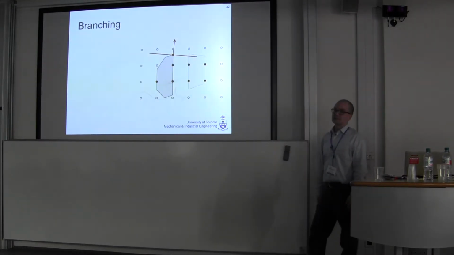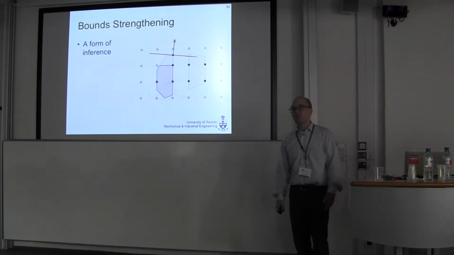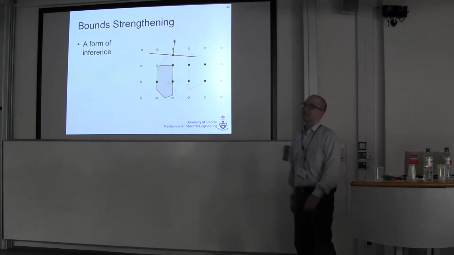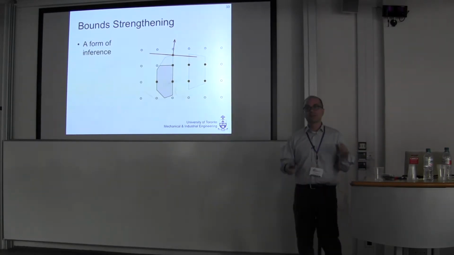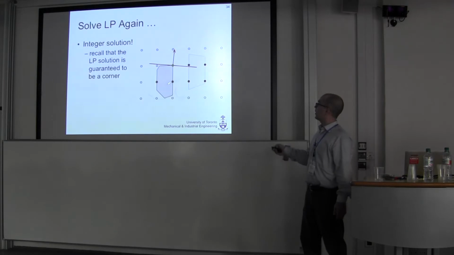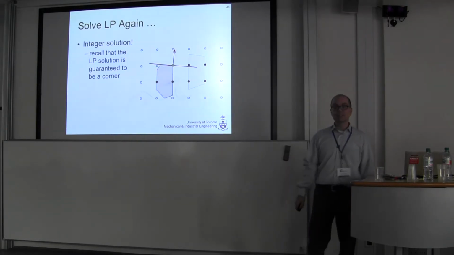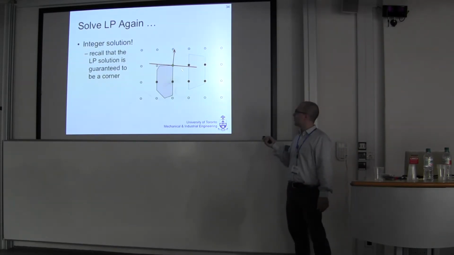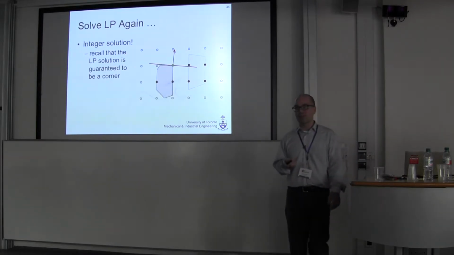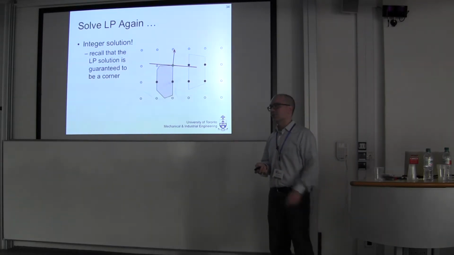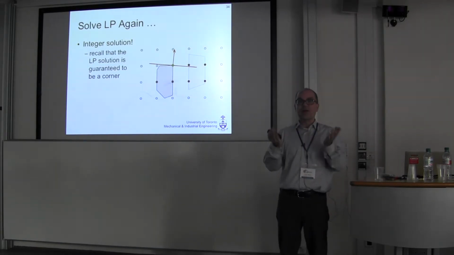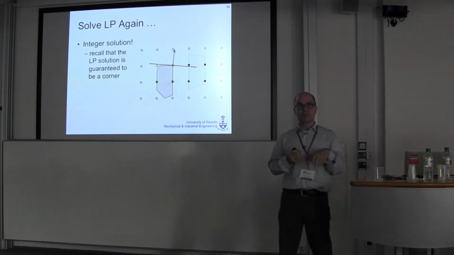We run our simplex algorithm again. We find the optimal point. I'm not going to talk about what this is, but there are forms of inference that are used in mixed integer programming to actually realize that, in some cases, we can tighten the bounds on the variable, and so we can apply that at a root node and resolve, and now our LP has magically ended up at an integer point. Okay? And one of the great things about an LP, since it's a relaxation of our integer problem, is that if we end up with an LP solution where all of our integer variables have integer values, we found the optimal solution in that subspace.